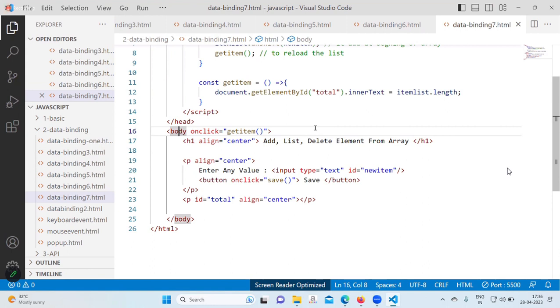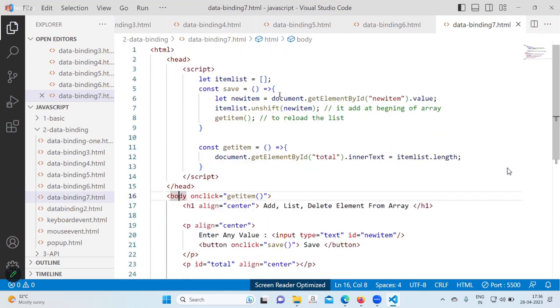Okay, I refresh the page, you will find the length as 0. By default, length will be 0. Here we found the length of the element and we display it inside the page. By default, the first time you run, length will be 0.